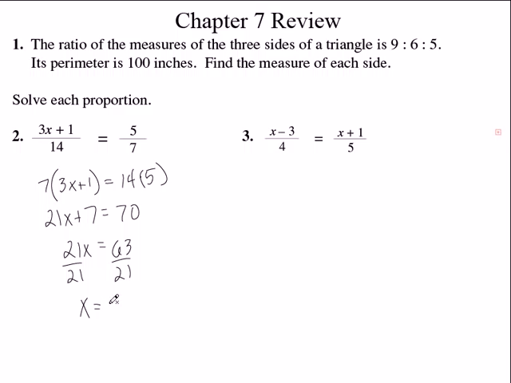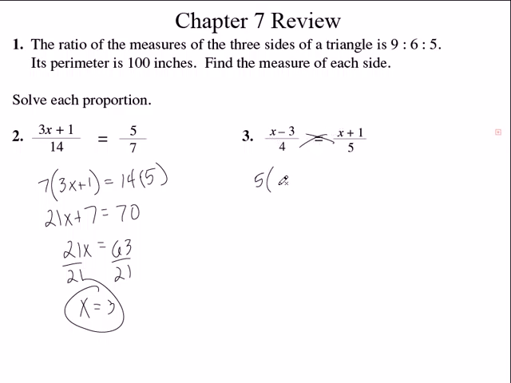Well, it's not anything, it's just 3. I was going to say 33. That's crazy. So it's just 3. And that's all there is to that. And they're setting you up, okay, because in this chapter they do a lot of similar figures, and then they set up proportions. That's all they're doing with this. Same idea, we're just going to cross multiply.